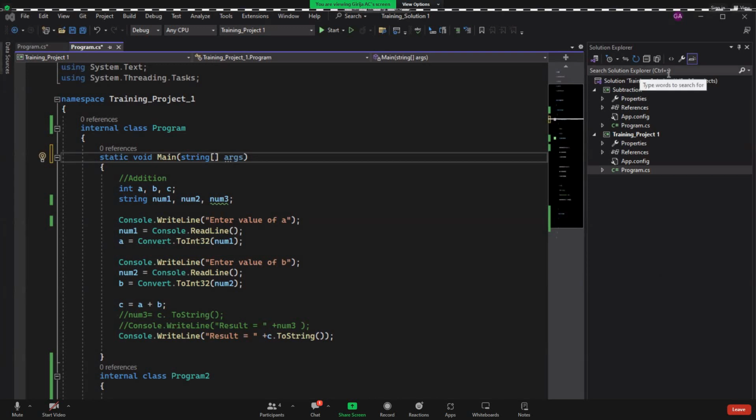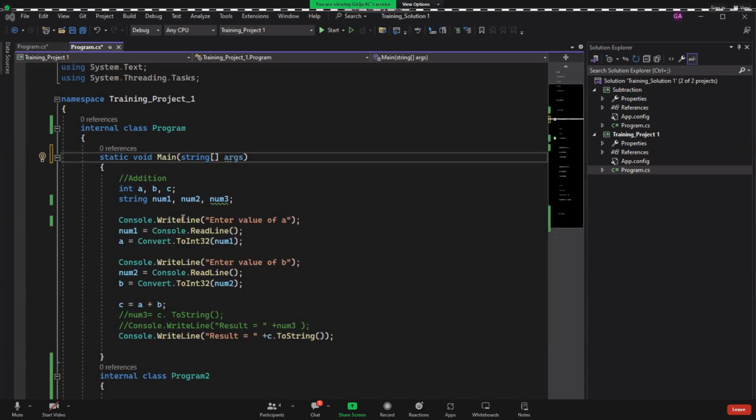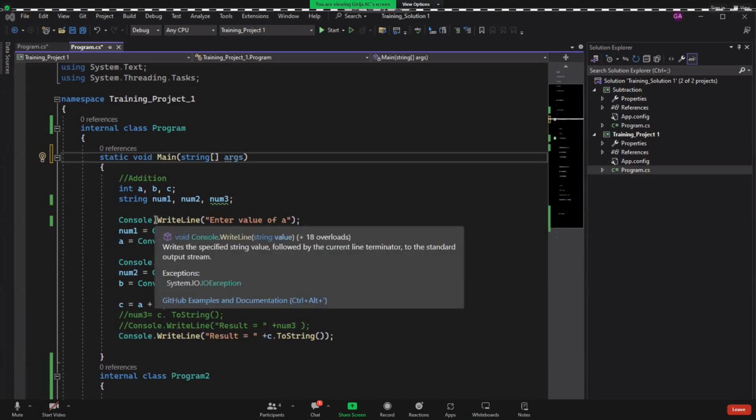Inside the Console class, this Microsoft fellow gave some access specifier other than static. Something in place of static, he gave some other specifier. That is why you are able to see them here. So there are some other specifiers. If they give them, we cannot see them when you type dot.